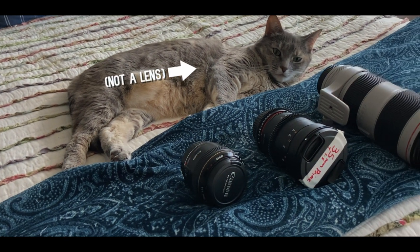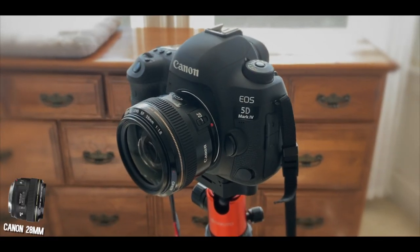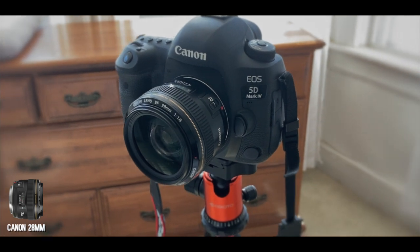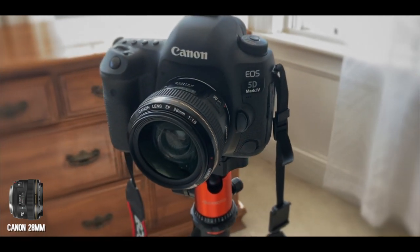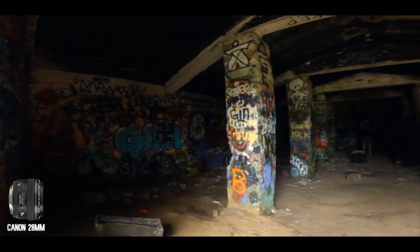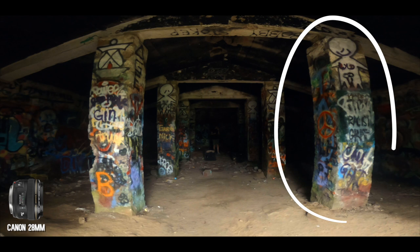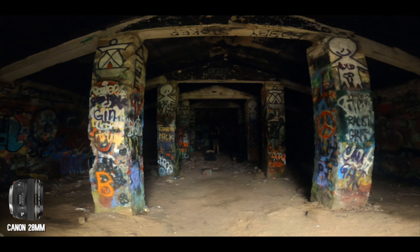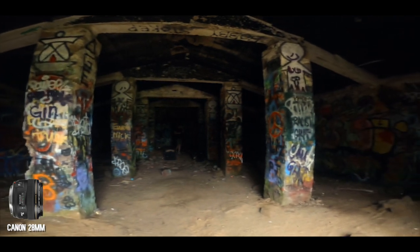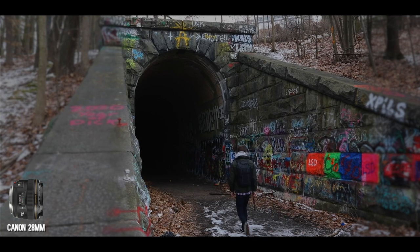I have three main lenses that I switch between. We'll start with the smallest — this Canon 28 millimeter wide angle lens. This gives you the benefits of a fisheye lens without the distortion. For example, this was shot with a GoPro with a super wide angle fisheye lens, and you can see on the pillars the distortion — they appear to bow outward. There's nothing wrong with this style, but personally it can be kind of distracting and it doesn't allow for a lot of depth in the image. I tend to use this lens for establishing shots in my videos when I really want to showcase the scope of some of these places I visit, since it gives you a lot of freedom to fit a lot on screen.